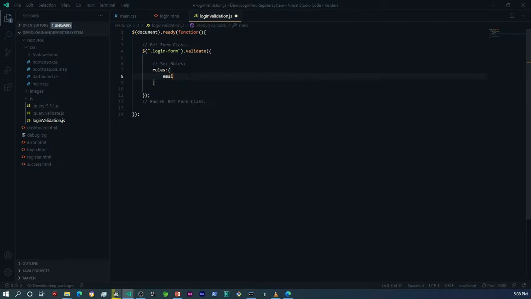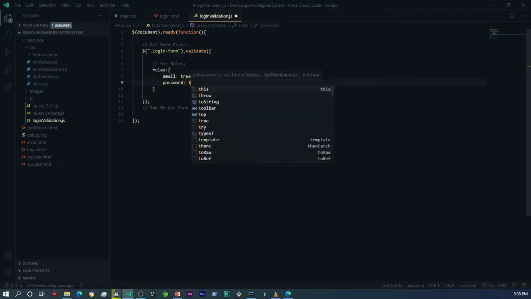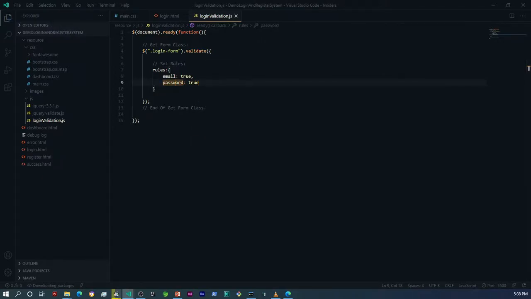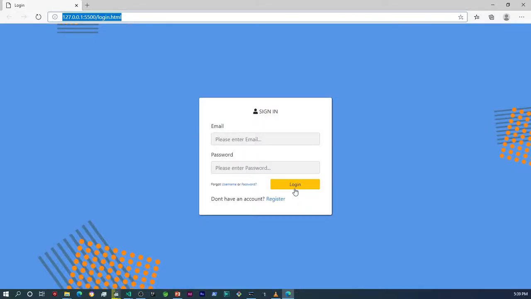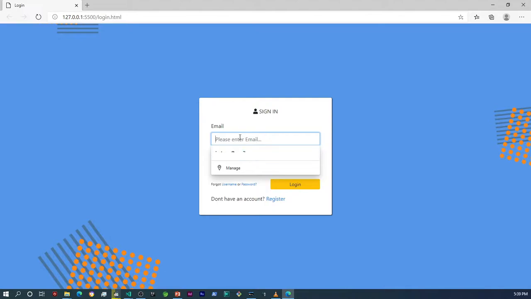So we're gonna say email, and then we're gonna say true, and then for the password, we also want to say true. Okay, all right. And so with this, what we're basically saying is that when the user is clicking on the login field, these two fields are going to be required.